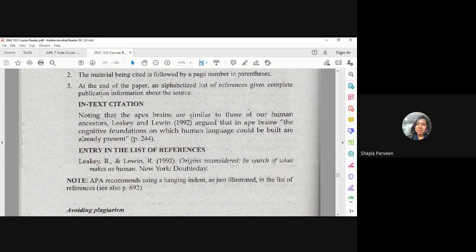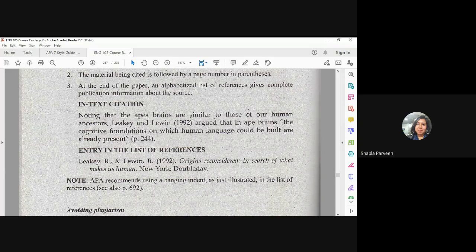Why do I know that it's a book? Because it follows the rules. When it's a book, you have to italicize the name of the book. This has, of course, been typed, that's why it's italicized. When you type, you italicize. But when it's handwritten, what do you do? When it's handwritten, you cannot italicize, so you underline the name of the book. Then the place of publication is given, and then the name of the publisher. Now, I think I did check the 7th edition, and they have changed the rule here.